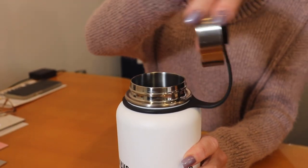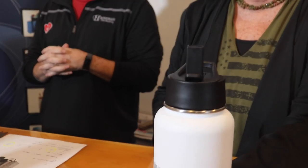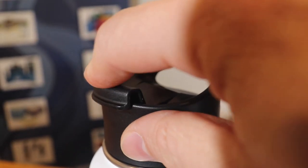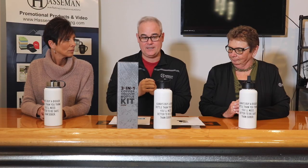Why is it 3-in-1? Because it has different lids. Each of us are drinking out of a different lid. This is the chug lid — we gave that to Emily on purpose. This is more of the coffee drinker lid, and this is more of your water bottle style lid. So three lids for the same bottle — that's why it's a bottle kit. Really nice piece from a cost perspective: as few as $24, about $35, and column price around $27.50. Definitely worth checking out — we'll put it in the shop below.